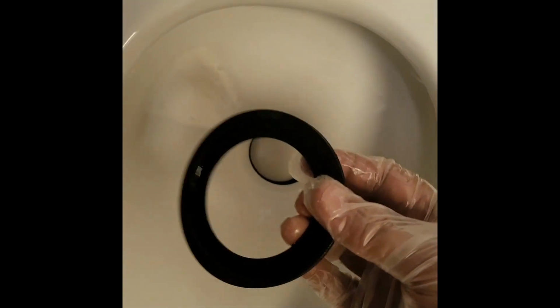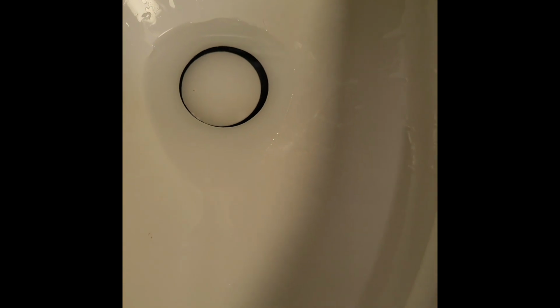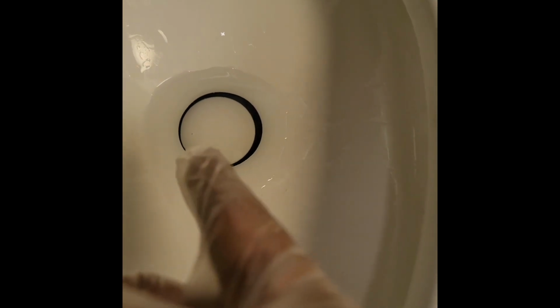Okay, well, now I guess I'm going to put that in a Ziploc bag and hold on to it because it looks good still. We're going to turn it on, put some water in it, see what happens. All right, seal's in. We've got it sitting now. Like I said, it usually took a few minutes. Now with the silicone that I put on it, that could also be helping to create a seal. So it might look perfect right now. In a day or two, it might not work, but we'll find out.